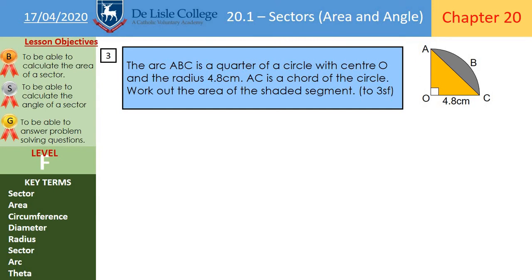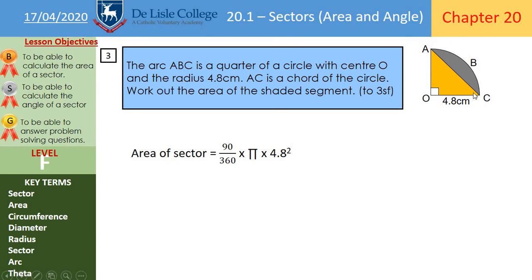Right, good. What you should have done first and foremost is to find the area of the triangle, or find the area of the sector. So if we start here, we'll find the area of the sector, which we know how to do. We know that to do that, we do our theta, 90, and we're told it's 90 because we have our right angle box here, over 360 times pi times 4.8 squared, because that's the formula to find the area of a whole sector. So if we calculate that on our calculator, and if you've not, you can do it now, we get the whole area, the orange triangle and the sector. But we don't want the whole area, we want just this bit.